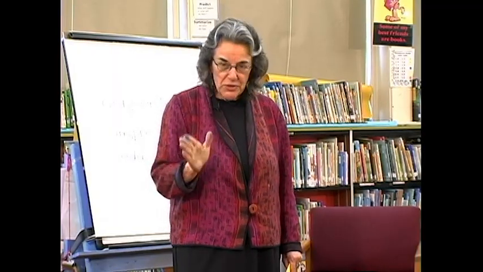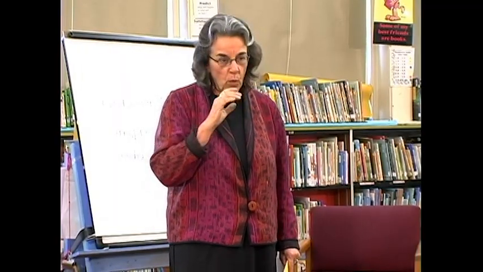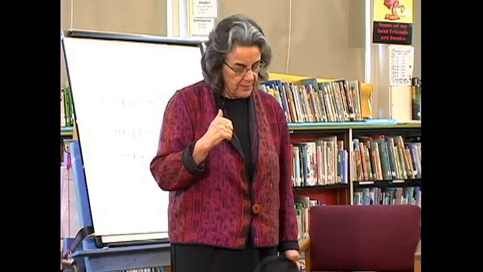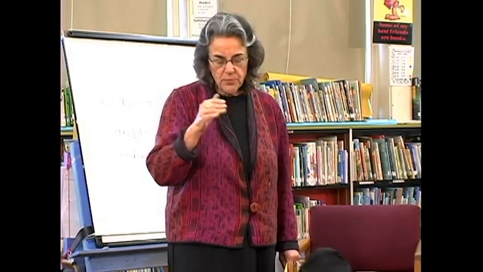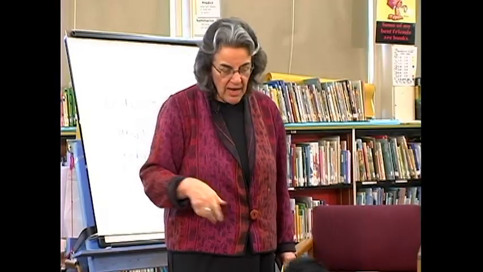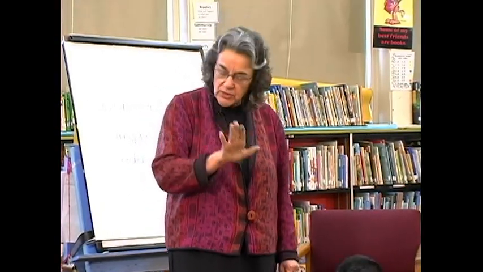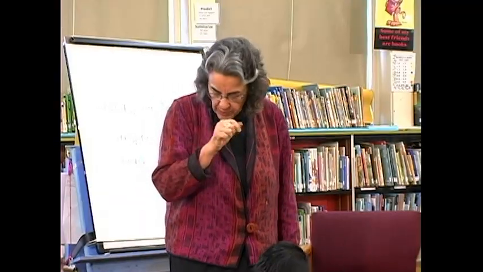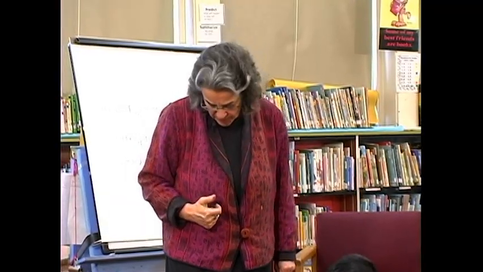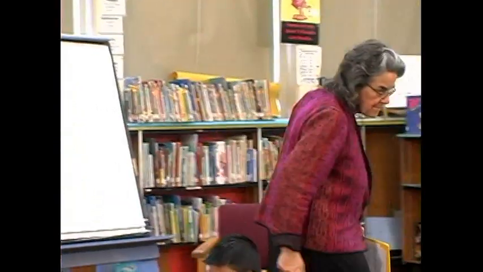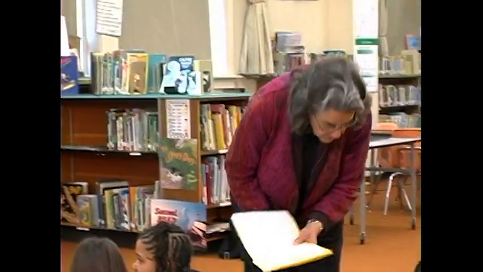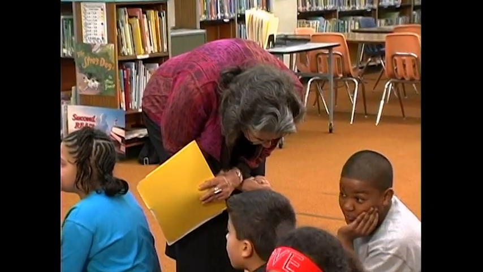Oh, I got an idea. Okay, so you're going to tell your partner why you're impressed, but you're going to start out by saying, I was impressed because. What are you going to say, everyone? I was impressed because. So first ones, then twos. Tell your partner, if we went to our bedroom and we said we were impressed, why would we be impressed? Go. I was really impressed because the room was green.